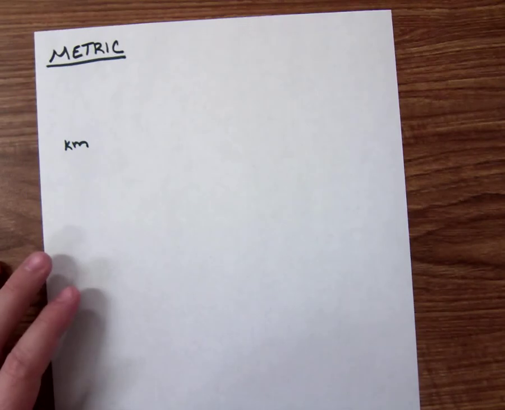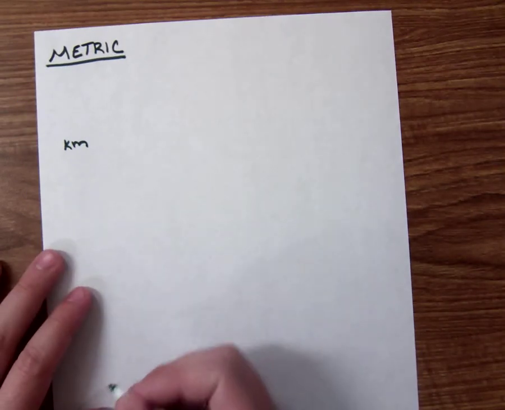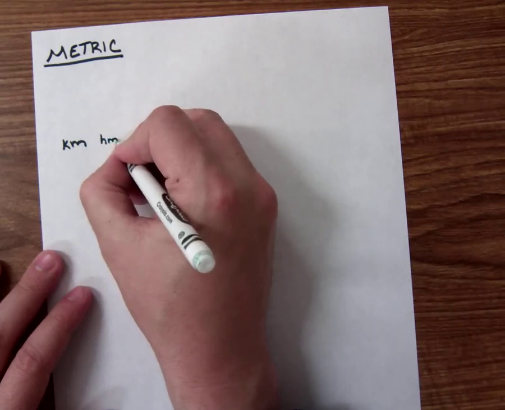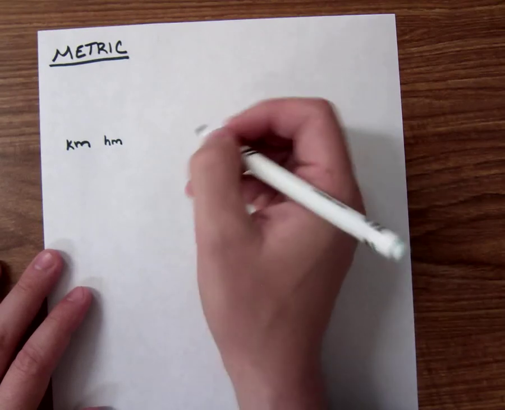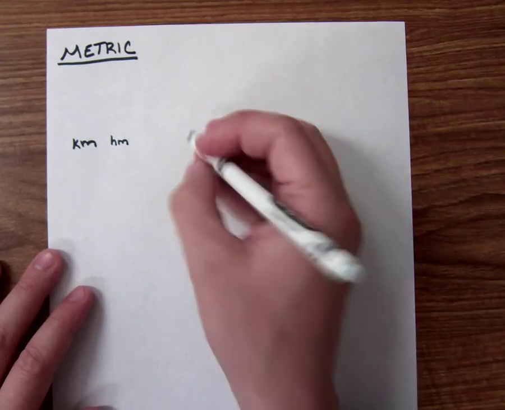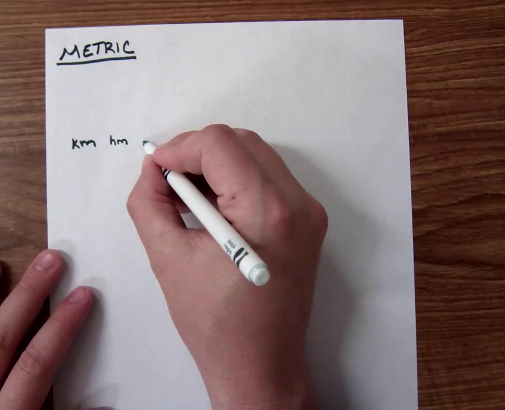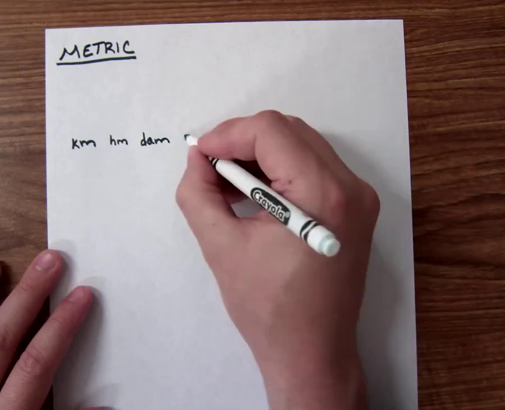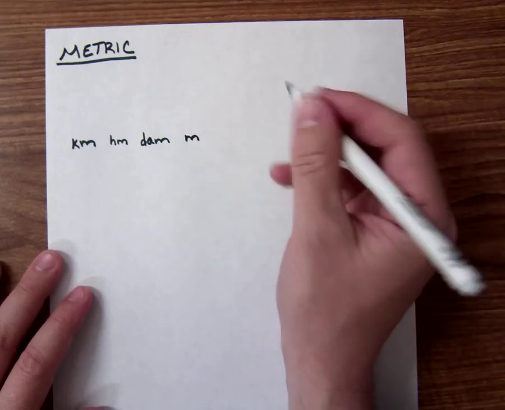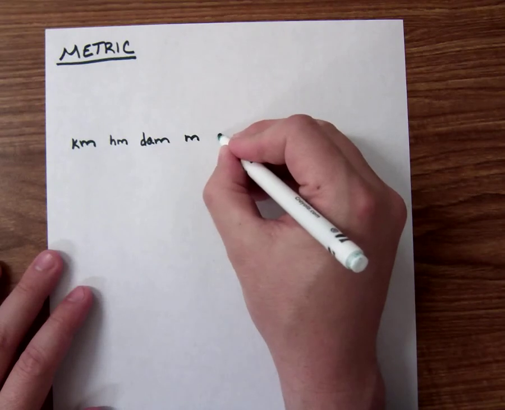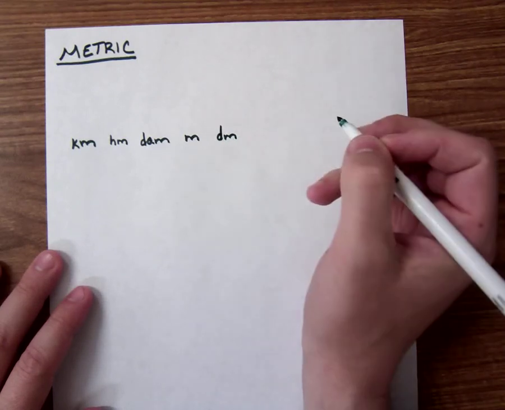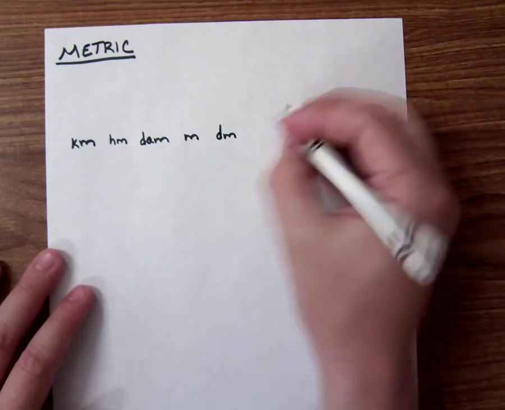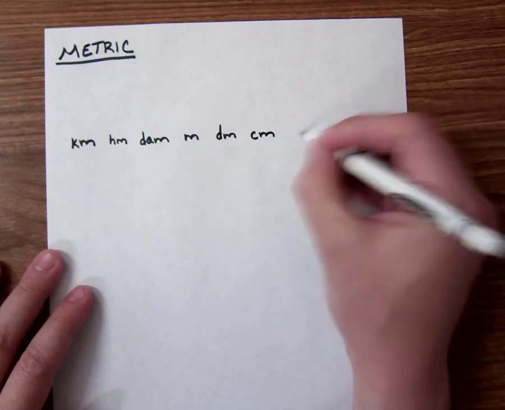The highest one is abbreviated km. What's the next one? HM? I'm going to tell you what these stand for in a minute. I'm just curious. Do you know what the next abbreviation is? No? It's fine if you don't. You know what M is? That's meters. Yep. Then DAM. DM. CM. MM.